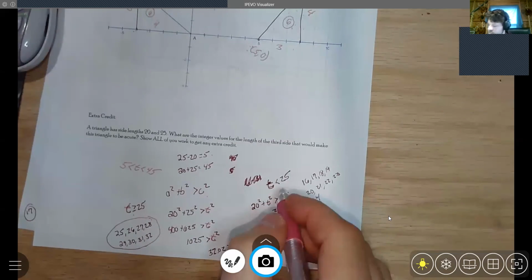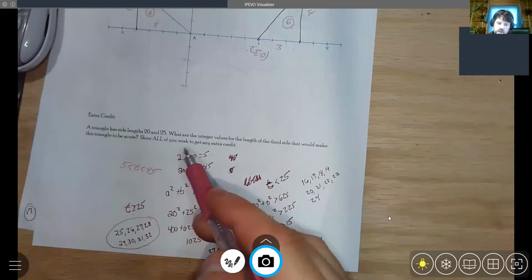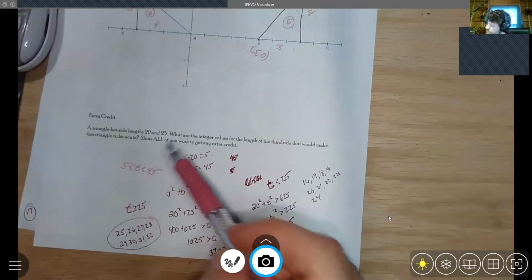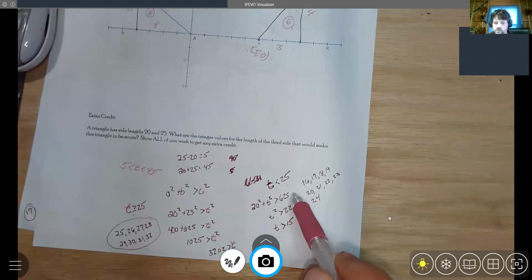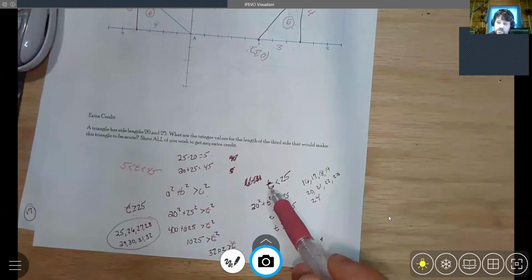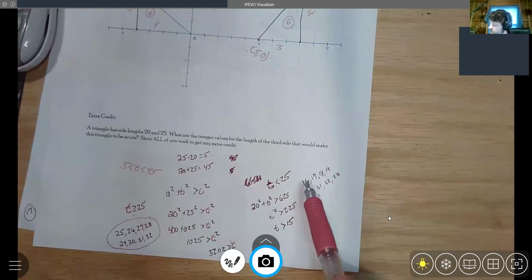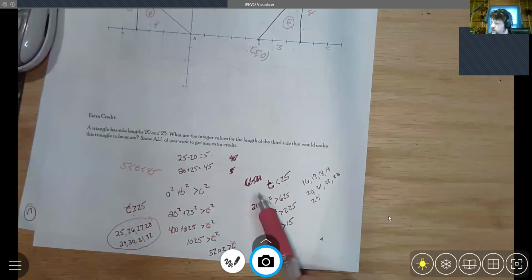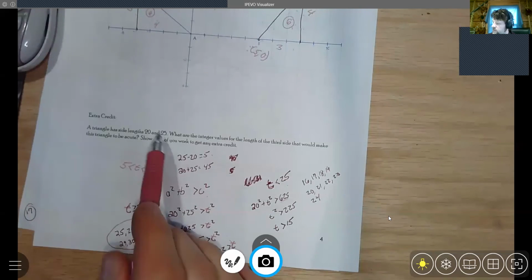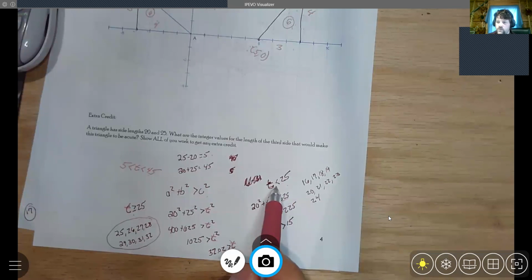Then I have to check the case where t is less than 25, right? To check the values between 5 and 25. And so I do 20 squared plus t squared is greater than 625, because now I know my biggest side's 25, because I'm saying t is less than 25. Hopefully by going through this in class several times, this is making some sense to you now. So 20 squared plus t squared is greater than 625. Here's one side of my triangle, 20. Here's my other side, 25 squared, 625. And my third side has to be less than 25. That's why it's on this side of the equation.